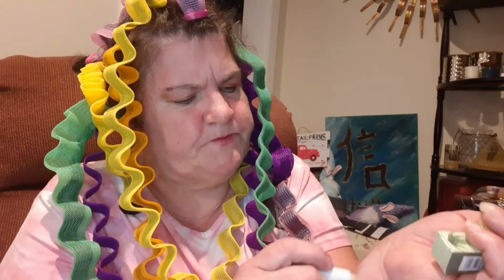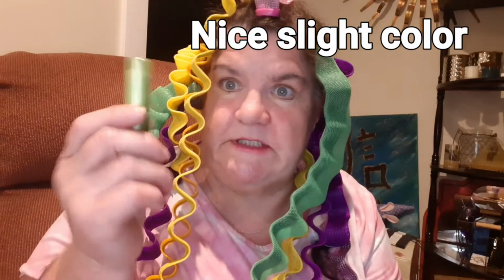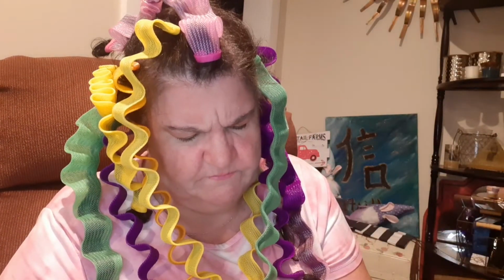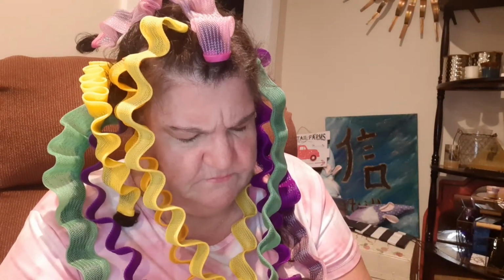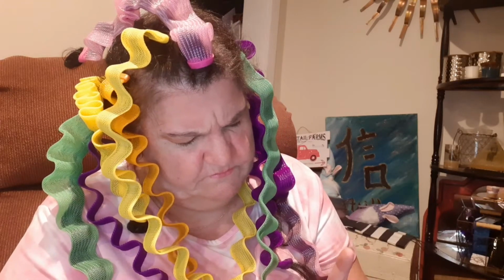Let's do this on my arm. See, there's that one. It's a little pink. Nice little pink. So yeah, I like this. This I can do. It seems like it's getting a little brighter too now that it's been on there a little bit longer. Now this one, I don't know if it's the same color or not. I don't think they are. I can't read them, but I don't think they are.